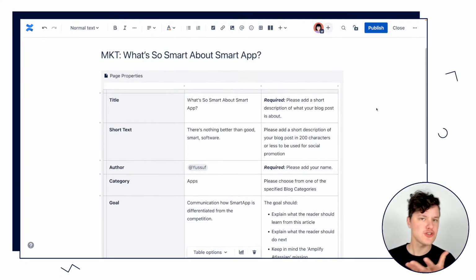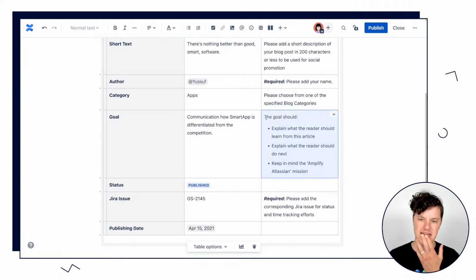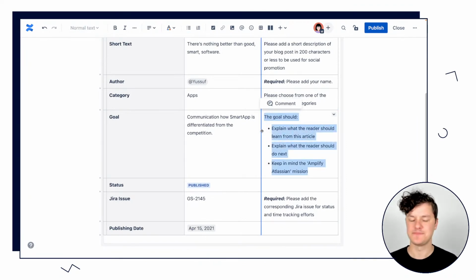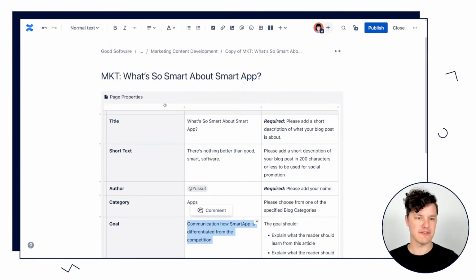And one best practice you can use here, something that we use sometimes, is these first 2 columns are the only ones that really matter, but we sometimes like to add a 3rd column, which is kind of like help text. So to help your team, if they're filling this table out and they don't exactly know, what's the category, we have just sort of instructional text here. So, we tend to add these when there are fields that are a bit more ambiguous, that maybe people are like, I don't know what the goal should be. I'm not sure what needs to be defined in a goal.